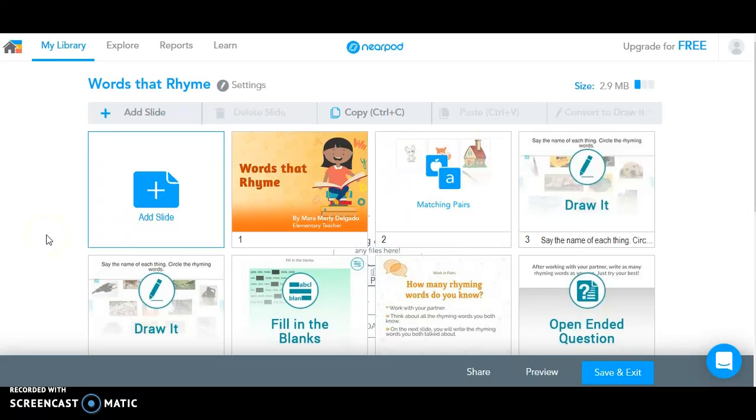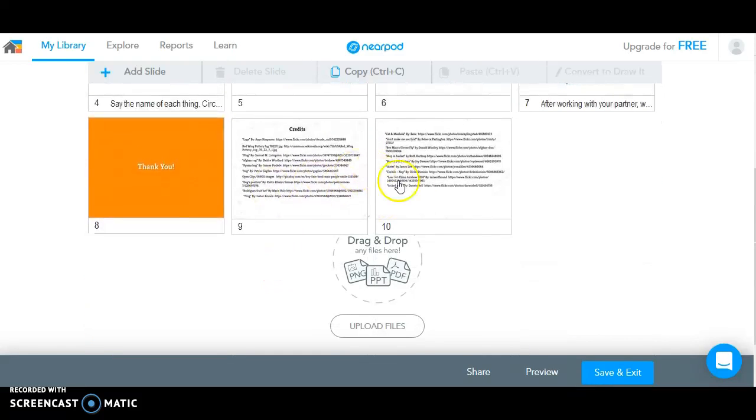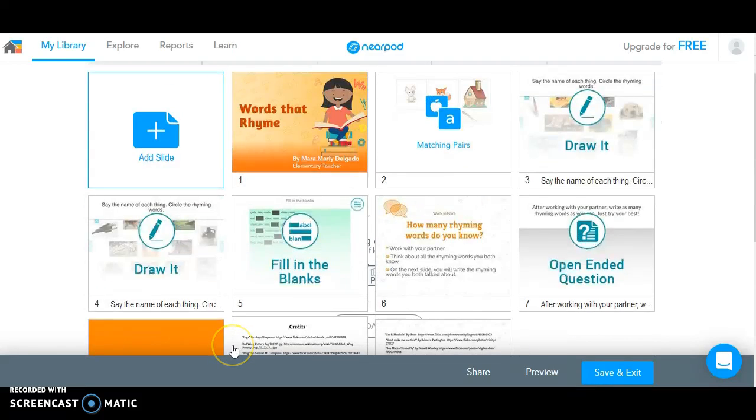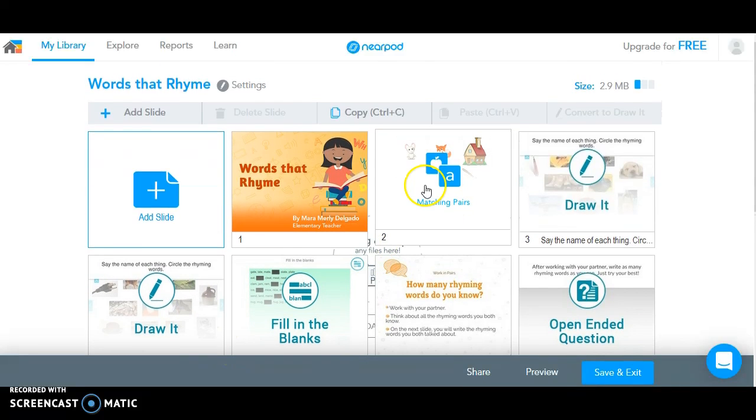So your assignment for your task for this session is to take one of the lessons that you have downloaded and to do some editing on that lesson. And again, if you have the credits at the end, please don't delete those, because those are important for the people whose pictures you're using. So that's it.